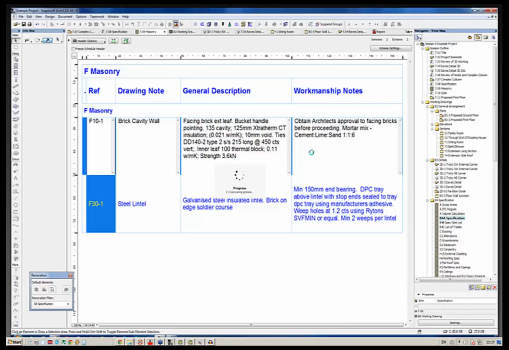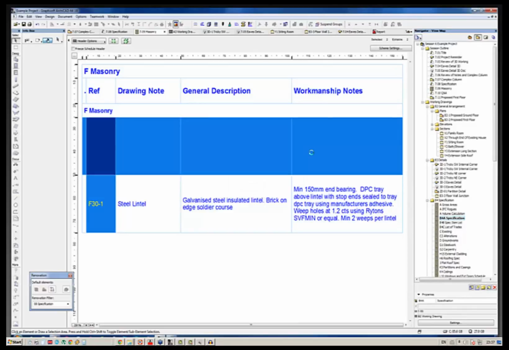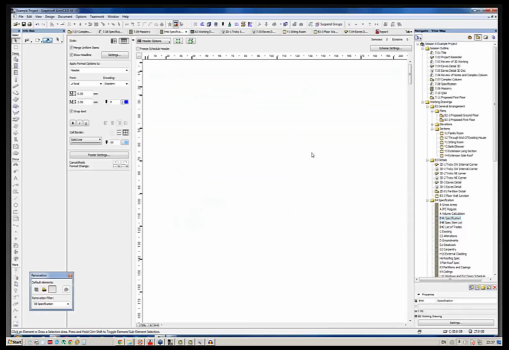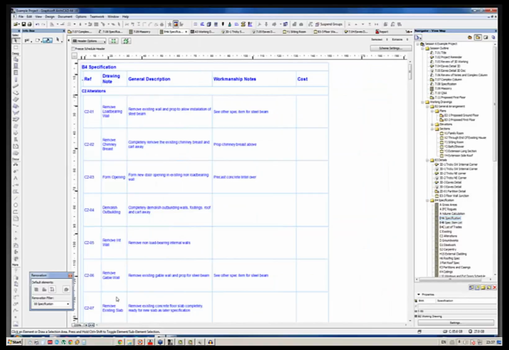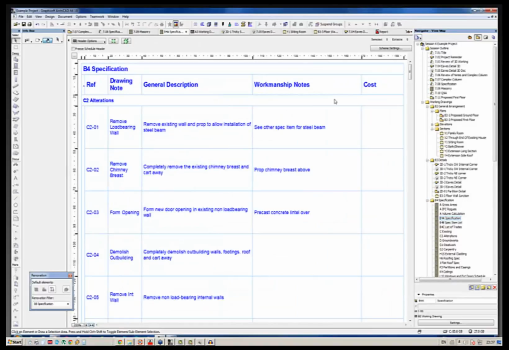And of course the benefit of that is that if I've drawn something in 3D, it's in the specification. So you can see here, let me make it bigger, we've even got a cost column.